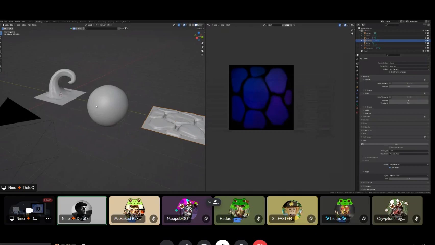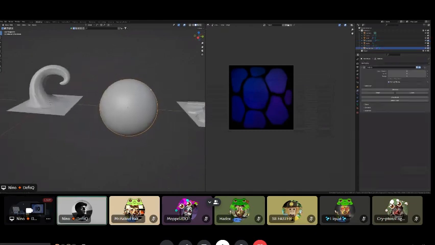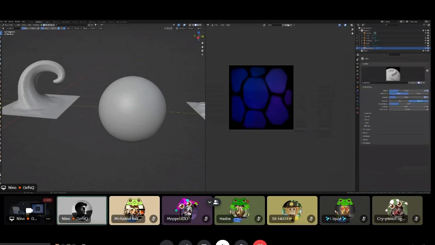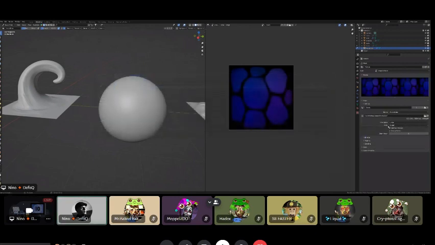Save image. Now let's select our little sphere, our testing sphere, that has some nice resolution. And let's go to sculpt mode. Go to the draw brush. Go to the tool settings. Go to the texture. Hit new. Go to the texture panel. And then just open up your EXR. Alright, scales. There we go. This is our scales now.